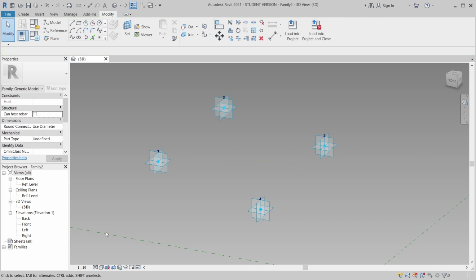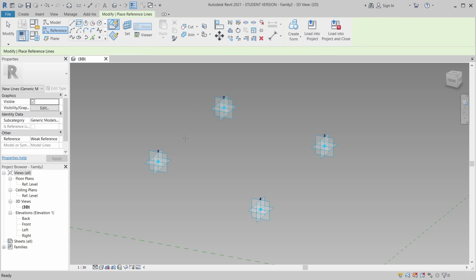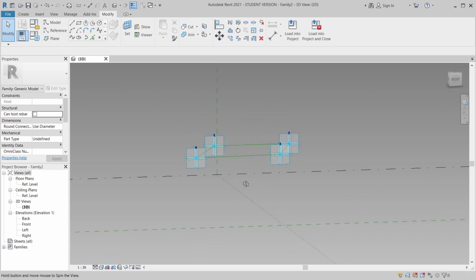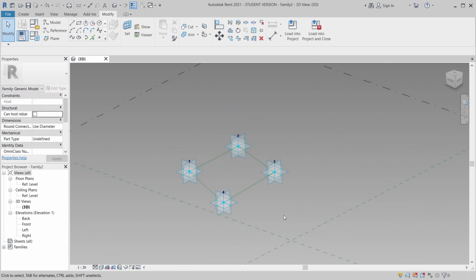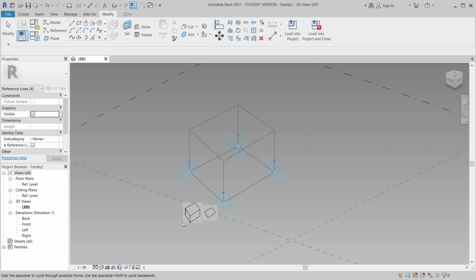Now it's time to create our shape. I just go to reference using our rectangle, then make sure you work on face and make sure you turn on 3D snapping also. So I can straight away start something like this. I think we use 4 lines, then I can connect it. Hit escape. Once I connect that, I got my rectangle, and of course I can select that and make it create solid form, same as before.